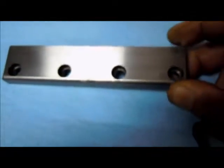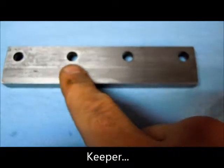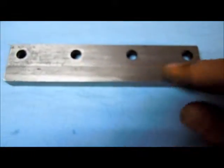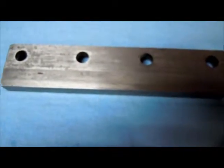You'll probably hear the grinder in the background. This is the top gib, or the keeper on the back of the table, and I just wanted to clean this up. I got a new shim and I just want to make sure I've got no wear in this compounding my problem. So what I did was I just stoned it up and dusted it off — this is the exposed side where the socket head cap screws go — just cleaned that up to give it a good reference parallel, and now I'm going to flatten this out and make sure it's all parallel and straight.